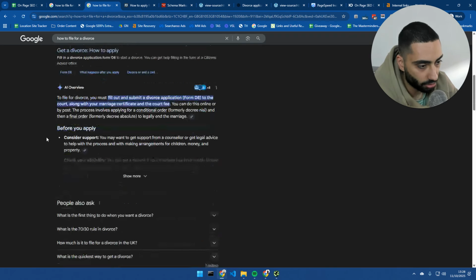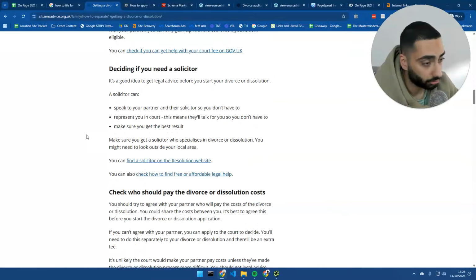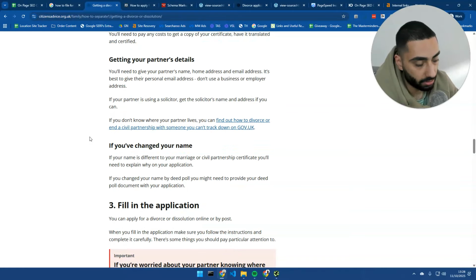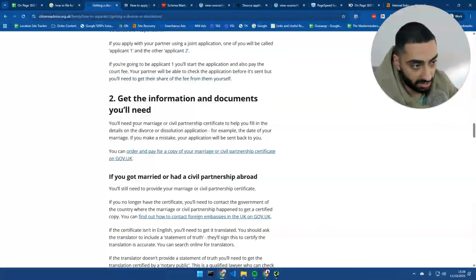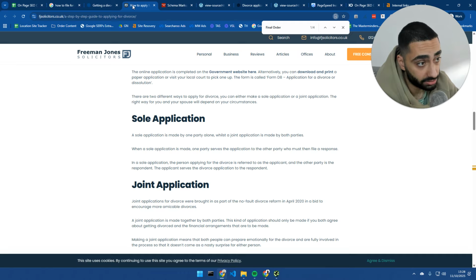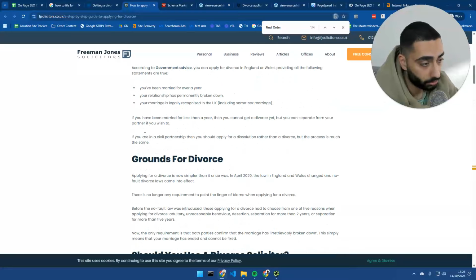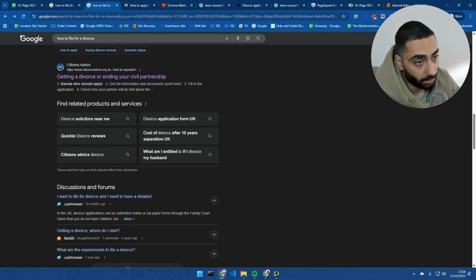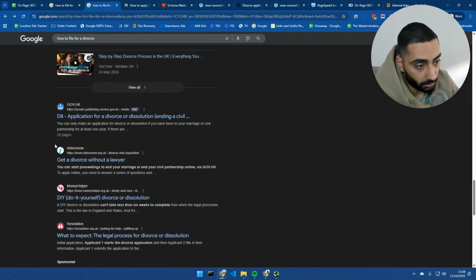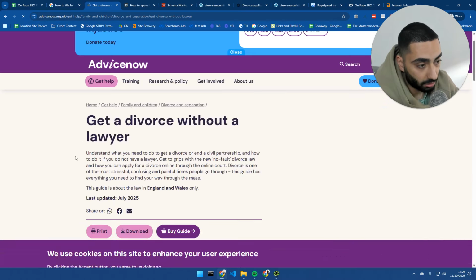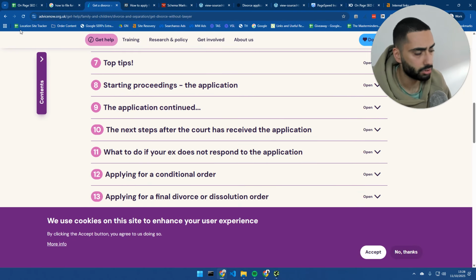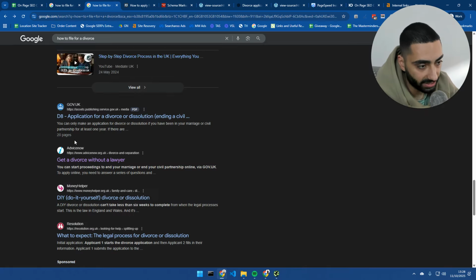A lot of times they will have questions that you don't have. It's also good to take into consideration how they've formatted their article, because right now I'm looking at this article and they've got a numbered list, something that we don't have on our article. Just that alone is telling Google that it's a lot more useful than the article we are looking at right now. These guys also have a numbered list, like a numbered H2 or subheading list.